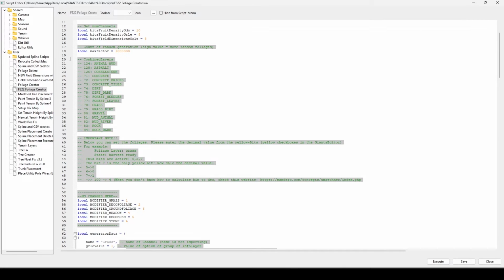All right. So now next on the list, we got combine layers. The combined layers are your texture files themselves. So there's 124, 125, 126. Those are the actual IDs, the ID numbers of those combined layers of your texture files. Now you need a way to get those IDs. You have to know what the ID is for each one of your textures. You can't necessarily go by what's in this list right here, because had you been working on your map and introducing new textures, your textures are going to be completely different. So you need a way to figure out what yours are.